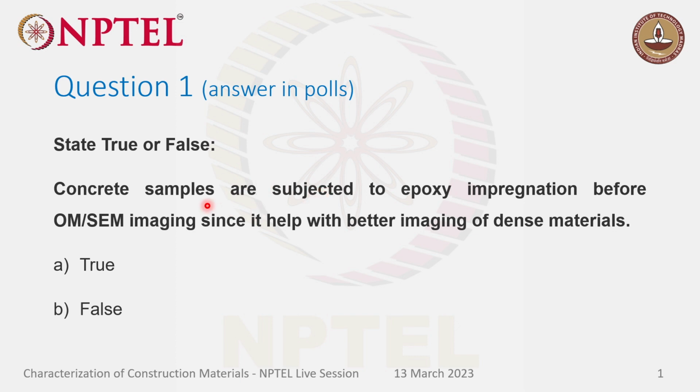Here the first statement is that concrete samples are subjected to epoxy impregnation. That is done; that is a statement. In that, they're asking what is the reason for epoxy impregnation. I've already started the timer. The reasoning given is that it helps with better imaging of denser materials. Is it really the reason for epoxy impregnation of concrete samples? Please give your answer in polls. If not possible, at least give your answer in the chat box. This topic is discussed in the lecture PPT in the first few slides itself, so I wish everyone knows the answer.